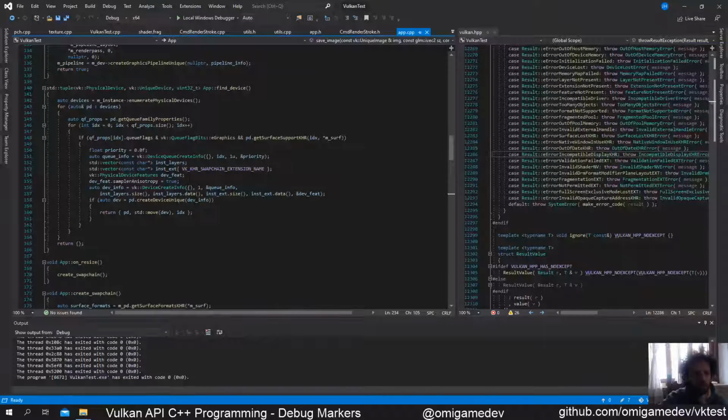We want to do it from here at the device level.